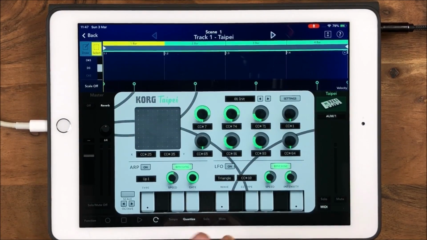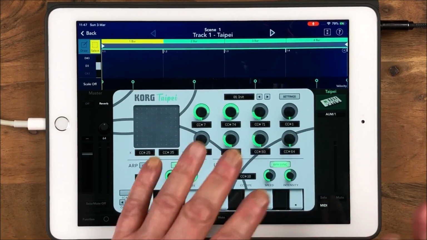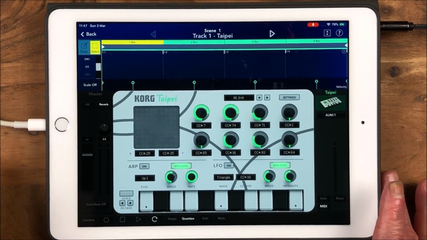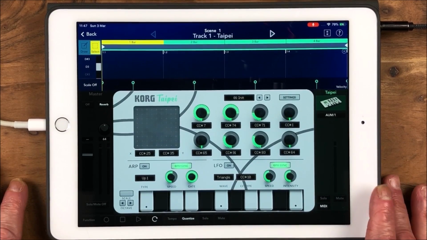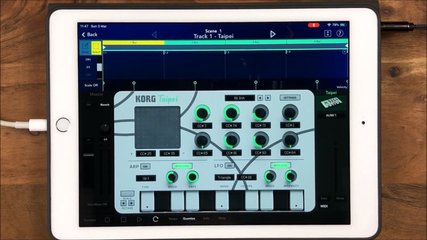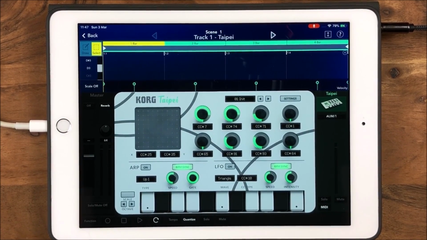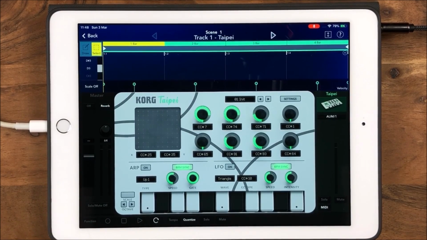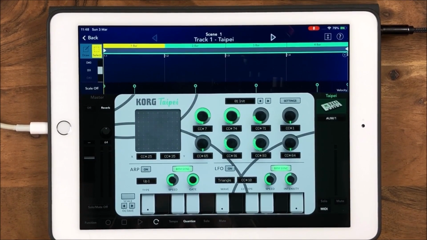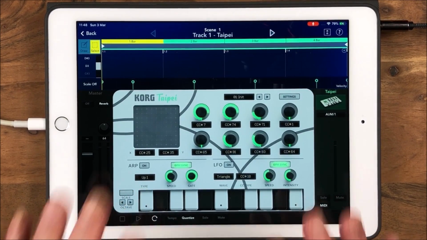So Taipei. Now you know how to set this up, if you know your CCs for your different synths and stuff like that, you're good to set this up. Like I said, it's a lot more involved setting this up with instruments, and Jacob shows you how to do that properly. So it's really cool. This is just for controlling your stuff in AUM and getting it recorded. Now, there is a really cool way to record or listen to Cubasis on separate tracks as well, using AUM and Audiobus or different ways. But again, I've done a video on how to do that in the past, but it's too involved. It would take too long to do it for a specific Taipei video.